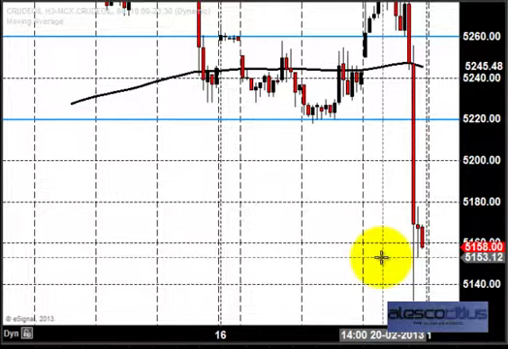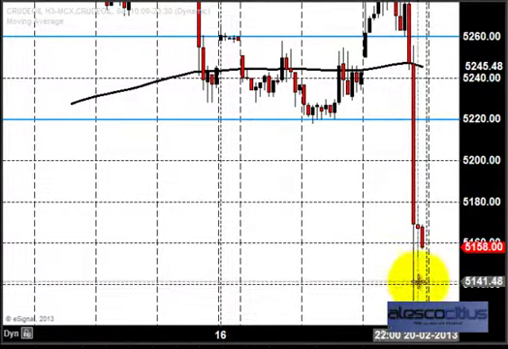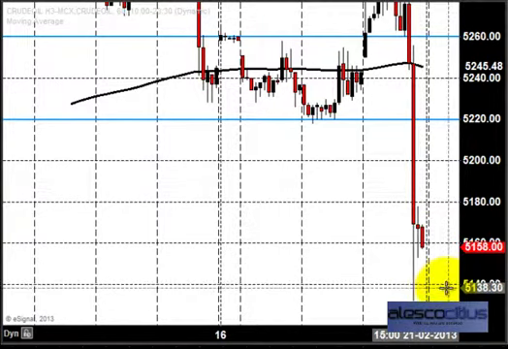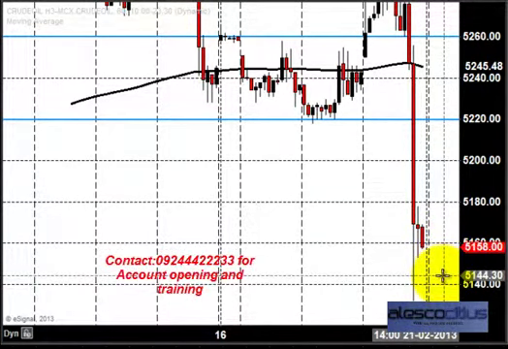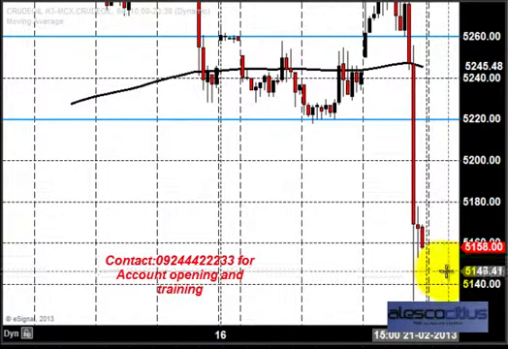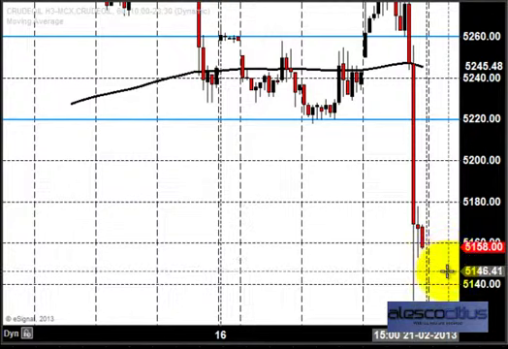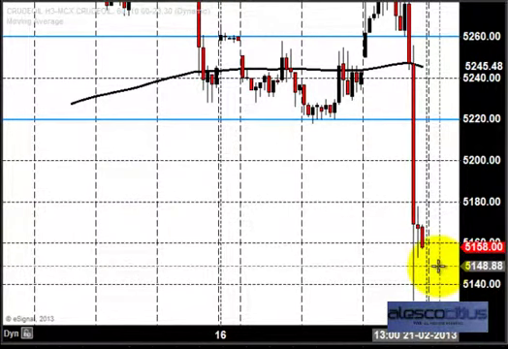The third important fact is that today evening we have a lot of news around 7 o'clock and 8:30, and we have the crude oil inventory report. So the evening session is going to be the most important. Today's expected price opening is going to be just below 5160. We can expect the market to open below 5160, somewhere around 5145 to 5150. So let us see what's going to happen during the trading session.